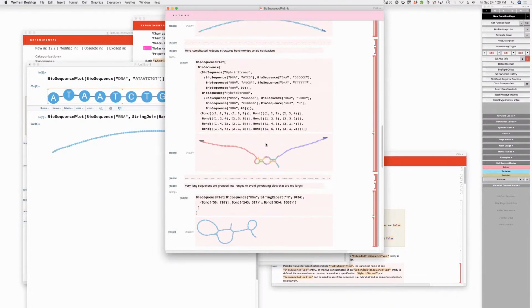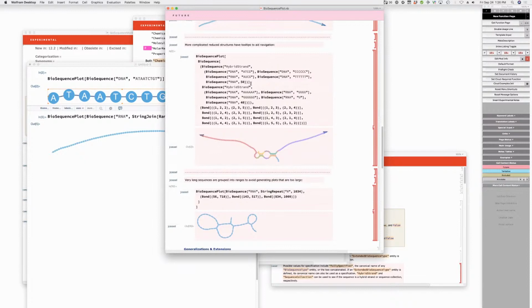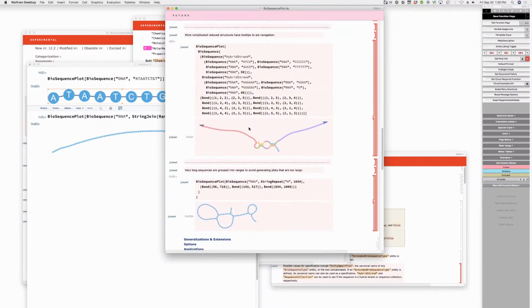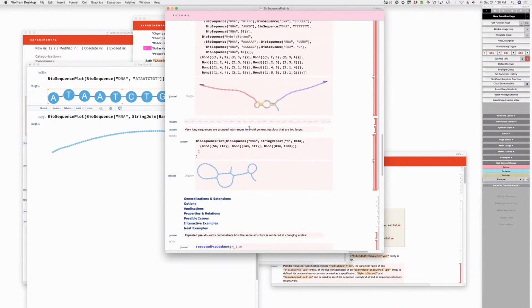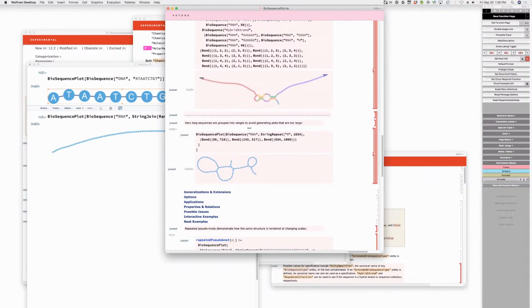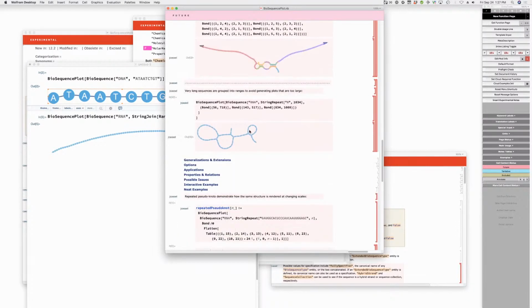Okay. And how would somebody typically get an ornate, multi-stranded thing? There's a notation that we'll be supporting for how these groups fold in on each other. There's an example of that in the neat examples section.